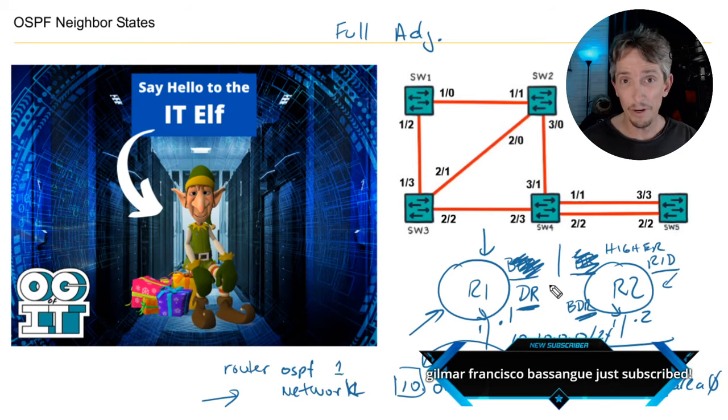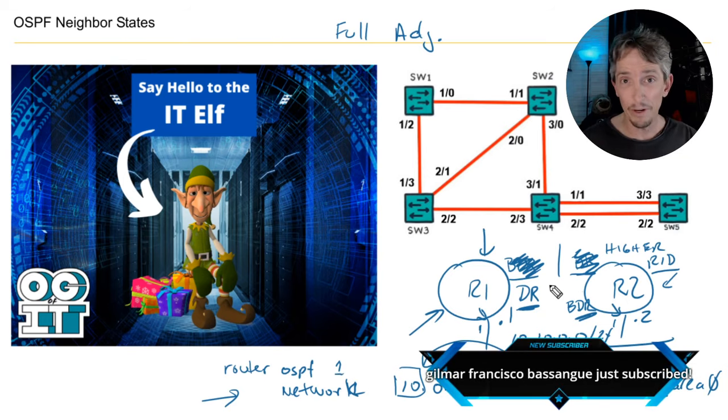That's what this means. Also, what this means up here, this is referring to how many neighbors we are fully adjacent with. That's the F right here. So this should be moved over like an inch to the right, to line up under FC. But that first one means we have one full adjacency, and the second one represents the count, how many OSPF speakers we see on that network segment. So we see one, and we're fully adjacent with that one.